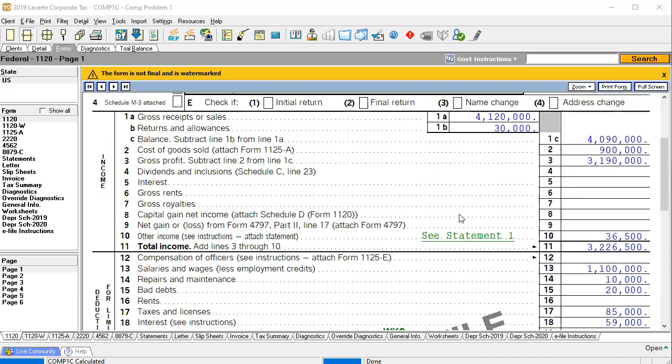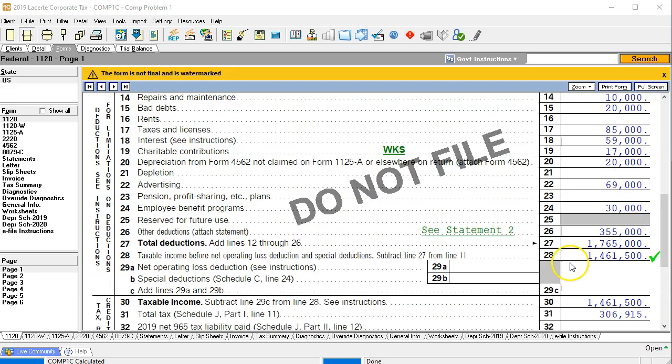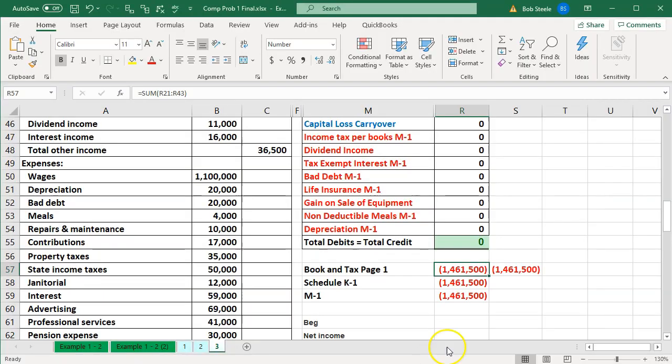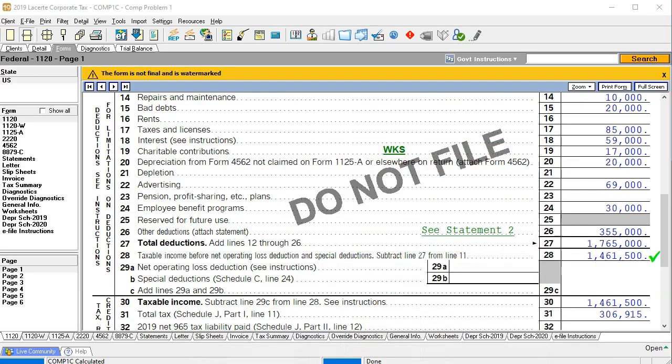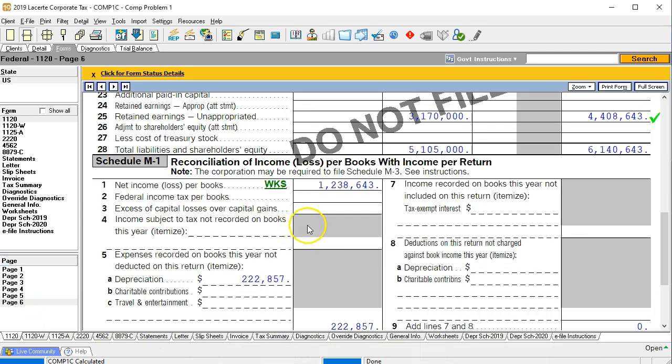Last time, we had been entering the income statement, and we got basically our first page here to reconcile on a book basis. So this will be ultimately on a tax basis once we're done, but we got it first to tie out to the book basis of the $1,461,500. That ties out to what we have here on the book income statement. We then went to page 6 to check the balance sheet.